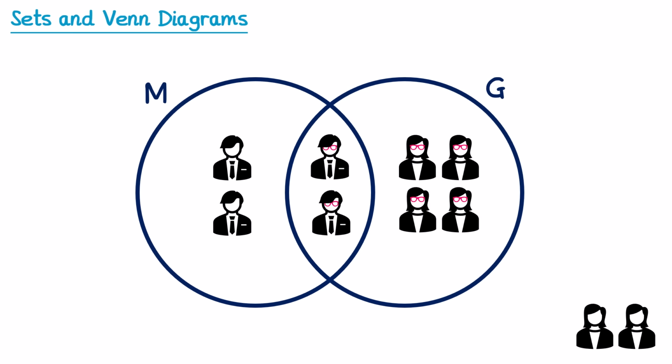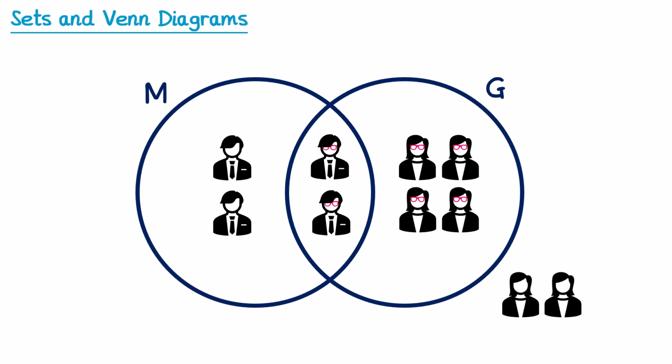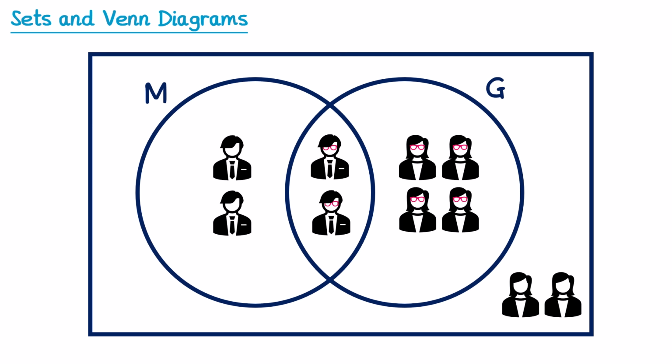And then we're left with 2 more teachers that are not male and do not wear glasses, so it looks at first as though they can't go inside the diagram. Well, they don't go inside the circles, but they're still part of the diagram. What we do is draw a rectangle around all of the people like this, which we call the universal set. The universal set includes all of the things that could have been placed inside the diagram, and since these 2 teachers were part of the maths department, they need to be included in the diagram somewhere. We give the universal set this symbol here, which is a Greek letter xi.